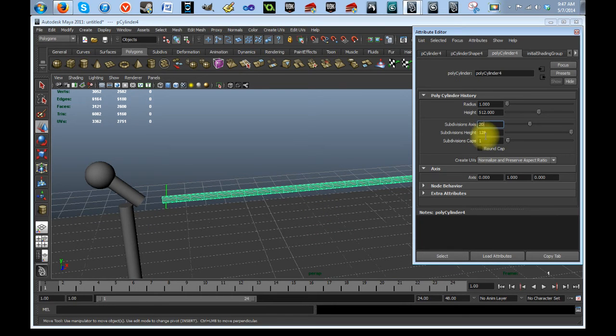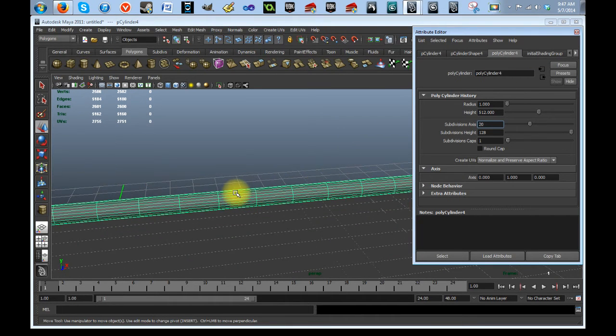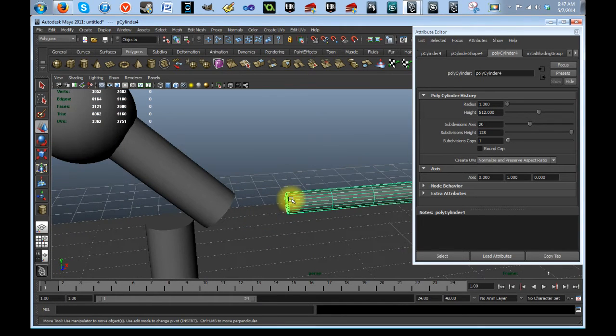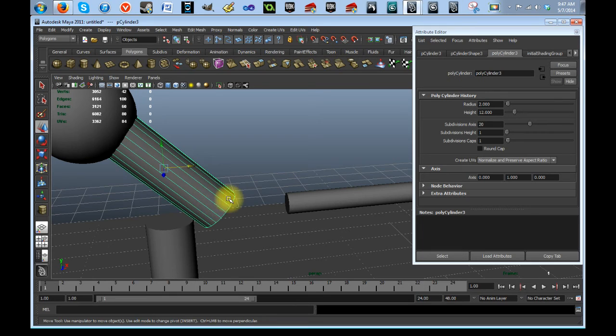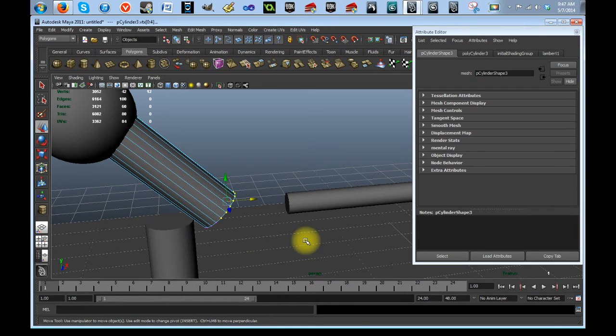Now you can do more if you choose to. It won't make any difference what I use versus what you use, because we're only going to be really concerned with these front vertexes here and the bottom vertexes on this mesh, which are right here. So all we're concerned about are these sets along with these sets.